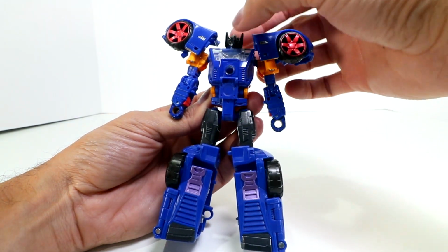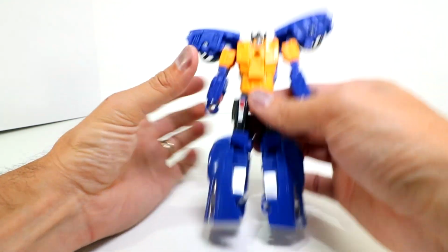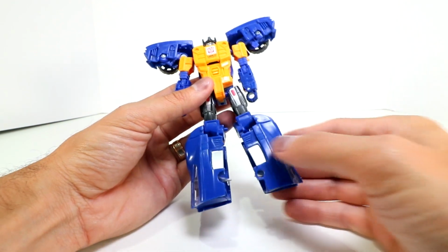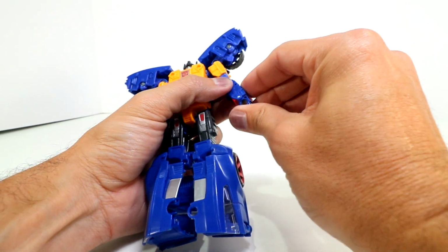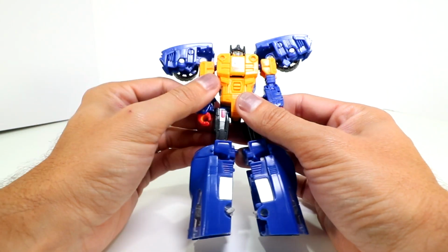The helmet just got a little tilt mechanism, just like I remember from the G1 toy. So you just tilt it back to cover his eyes, and it opens up the face on this side. I've got the Autobot logo down, flip it up. We've got to get the red hands out, so those just rotate, and we get the right colored hands out.